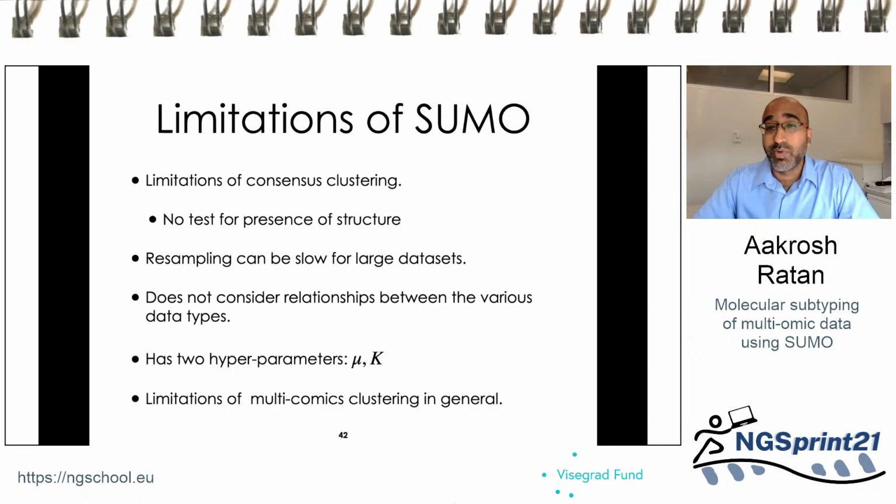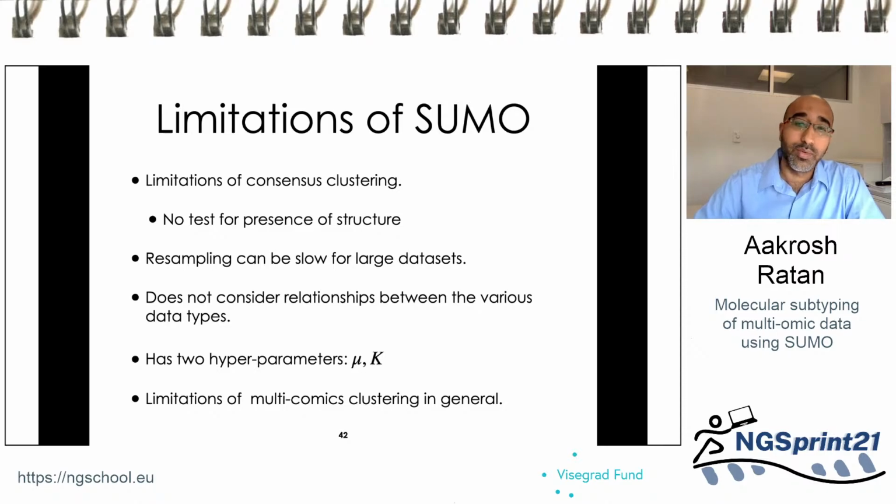We also have hyperparameters. So I talked about how we are converting Euclidean distance into similarity using something similar to nearest neighbors. So K is a hyperparameter. There is another hyperparameter, which is of the Gaussian linear basis function, called mu. And sometimes when you essentially try to train these hyperparameters, you have to be careful about that.